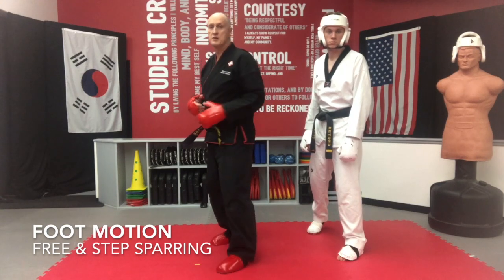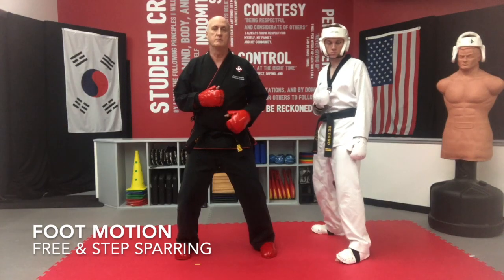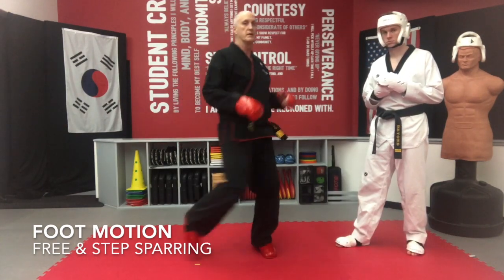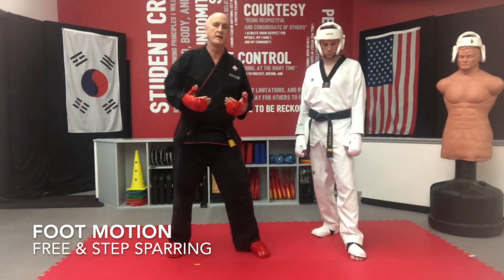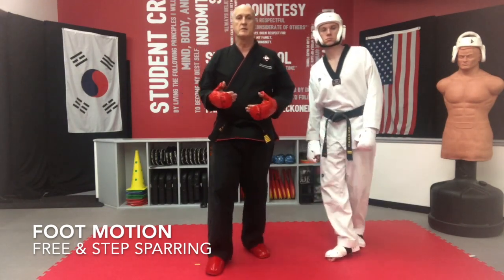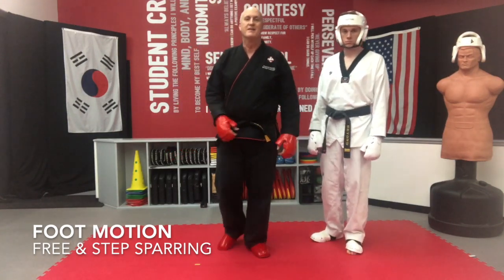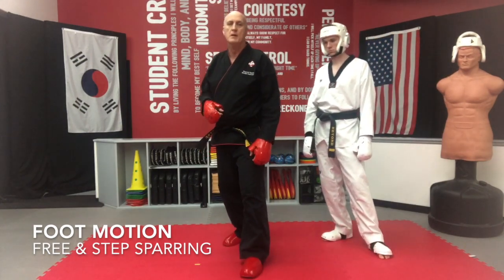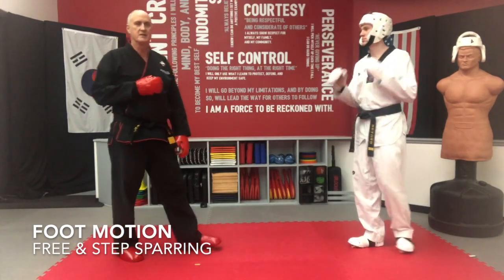Another stance you can use is a side stance, which is great for front leg motions, but it's a little bit more difficult for bringing that roundhouse kick from behind. But either stance has different strategies hooked to it, and if your opponent is a seasoned fighter, they're going to be anticipating what you're going to be doing out of those stances. So, you always bow to your opponent before you start.